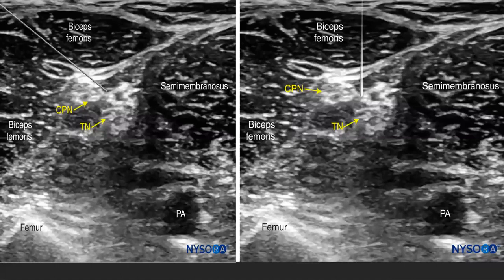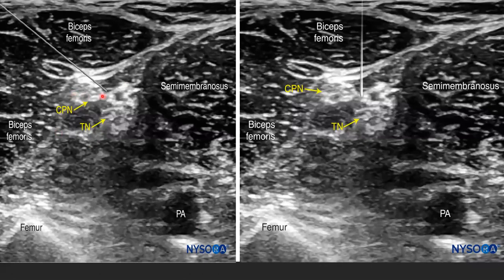When scanning, the important landmarks you have to identify start with placing the ultrasound probe in the popliteal crease. In this region, you first have to identify the popliteal artery, which is usually pulsatile. Then lateral to that, you're going to see the sciatic nerve. Ideally, you should still have both nerves visible. The common peroneal nerve is not usually very clear in the popliteal fossa — you need to scan approximately 10 centimeters more proximally before you can see the common peroneal nerve joining to form the sciatic. You want to catch it at the point where the two nerves diverge.